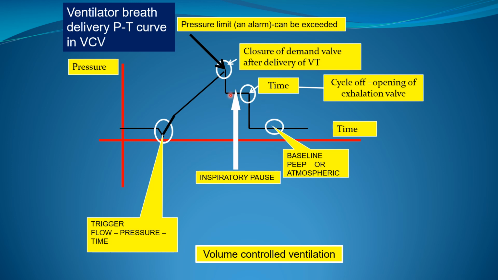By the end of this inspiratory pause, which is preset, and which is part of the inspiratory time, the exhalation valve will open for the exhalation of the tidal volume. When the pressure in the alveoli reaches the preset PEEP, the exhalation valve will close. The demand valve and the exhalation valve remain closed till the second cycle.